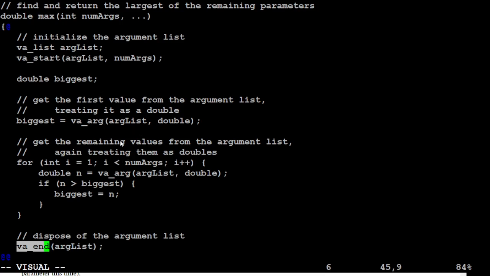It's just getting used to using the macros and the fact that you've got to say, okay, well, give me the next one. Here's the data type it's going to be. For something like a printf or a scanf that can take a variable number of arguments, what those are doing is saying, okay, well, the first thing you pass me is going to be that format string. And in that format string, there's going to be a whole bunch of %ds and %fs and %s's and that kind of thing. So I can just go through the string, find out how many arguments are expected, so I can use that to specify how many arguments. And as I'm going through them, I just kind of go through that list.